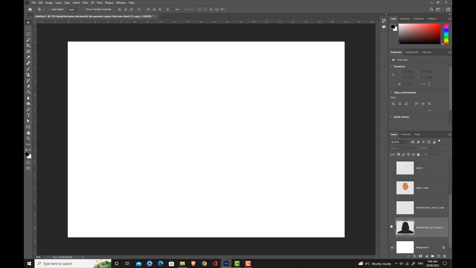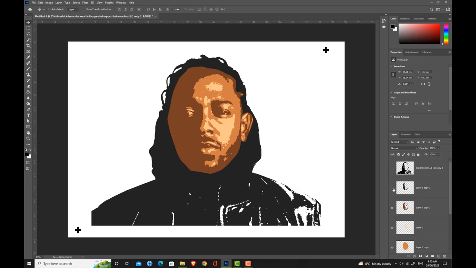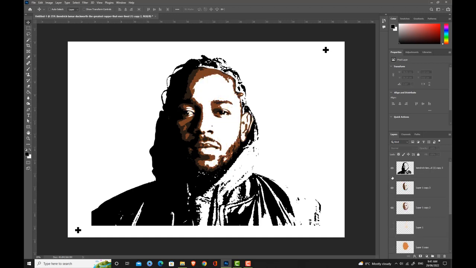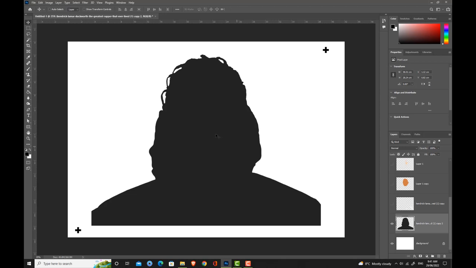Okay, now that we've applied our markers to each layer, the next thing to do is go through and clean up each of the layers to get them ready for cutting. So I'll start with the bottom one and work my way to the top. So with the bottom one, it looks pretty easy to cut. There are a couple of little islands in the hair area, which we want to try and keep because that's important detail.